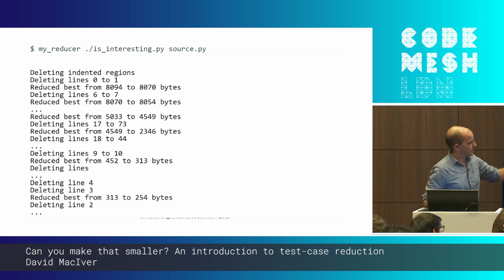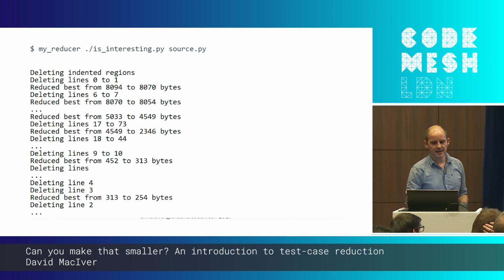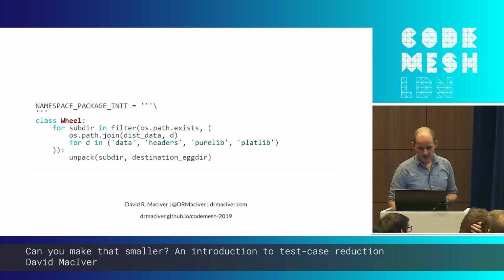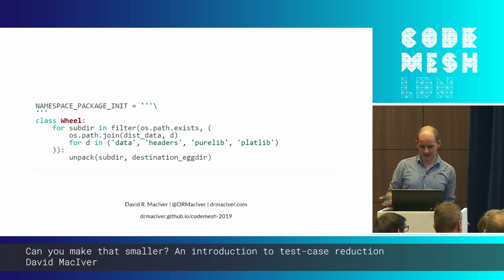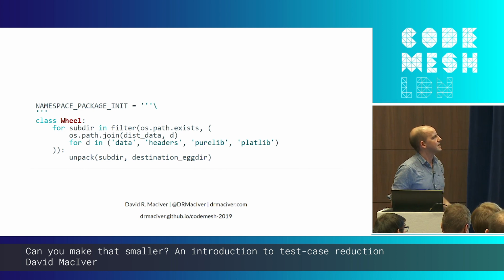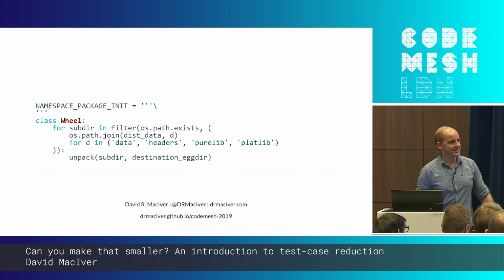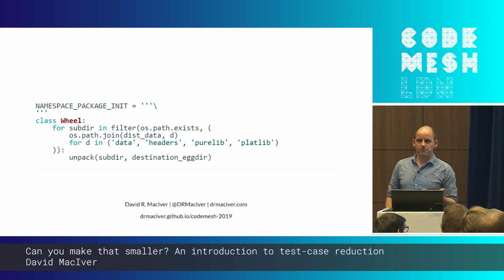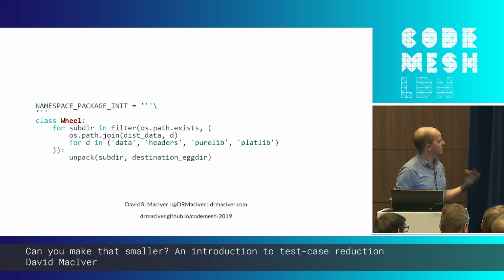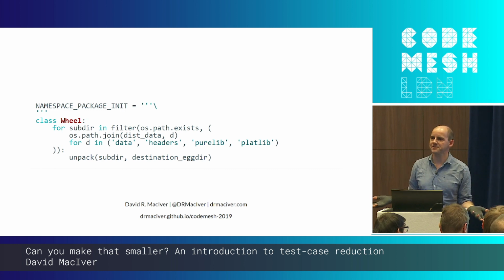And so this ends up, as well as getting to a much smaller example, proceeding much faster. And the final example isn't great, but it's small enough that we can start doing some manual tweaking. I would have done the manual tweaking if I cared about YAP, but I don't, so I didn't. So this is our final example here. And that's an example of how easy it can be to write a test case reducer. It wasn't great code, but there also wasn't a lot of it.